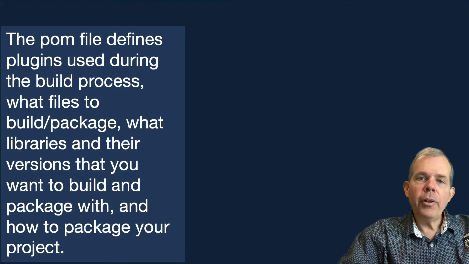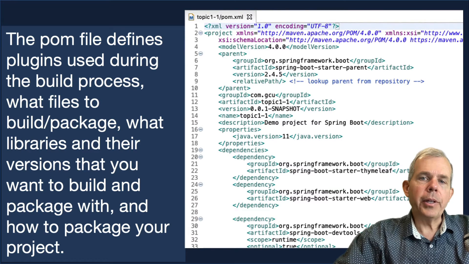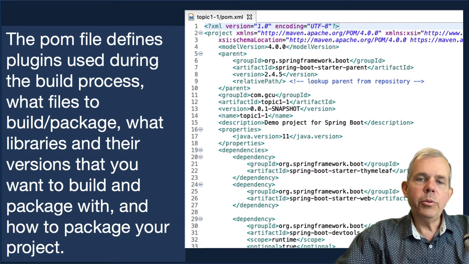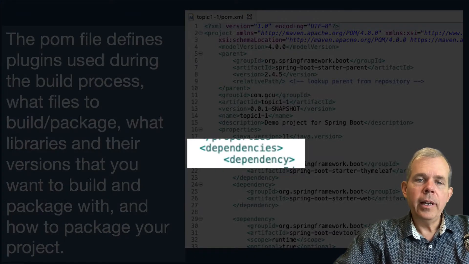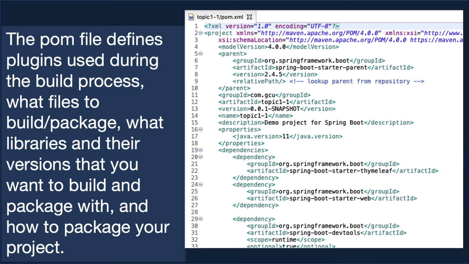In a Spring Boot program, there is going to be a file called the POM file — you can see it listed here as POM.xml. This is the index of where you are going to download your stuff. POM stands for Project Object Model, and when you look at it, it defines all of the items that are in your project. Here's what a POM file looks like. You can see the XML format has all these tags — it looks kind of like an HTML tag. Then you will look for the area called dependencies. In this case, you can see that we created a project that has three dependencies.